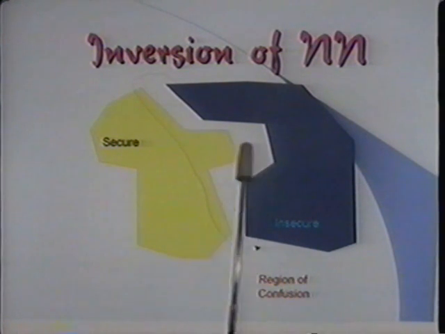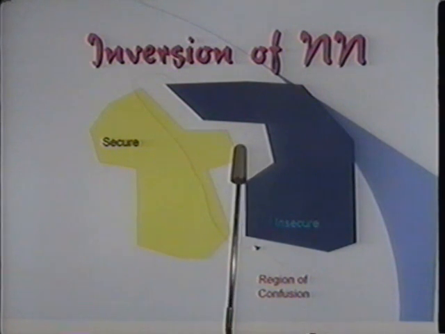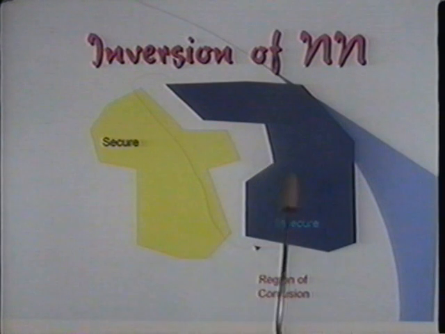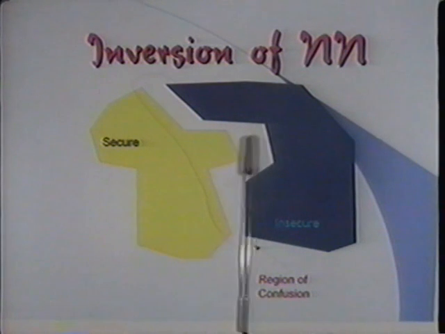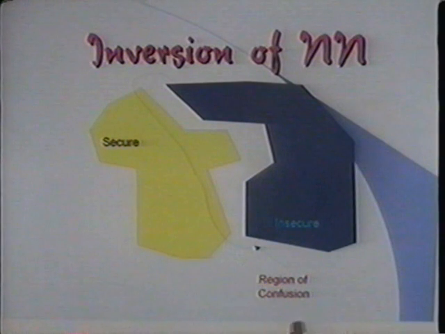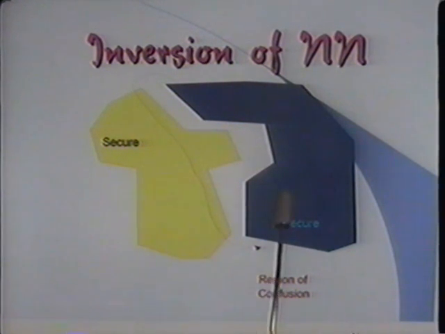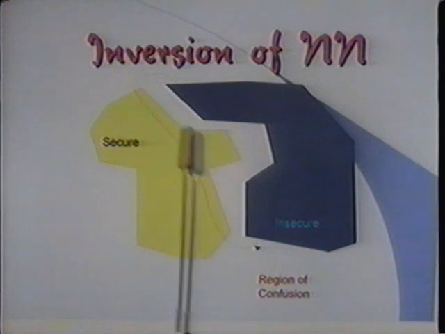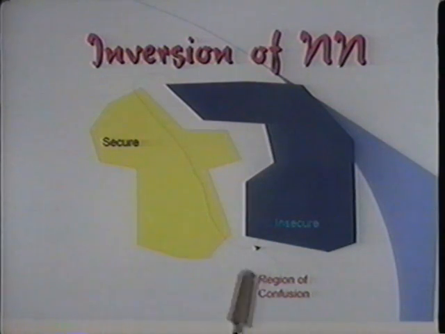But there is a gray area in between. This gray area could be narrow or could be wide. The gray area might be acceptable to the operator because he probably wants to do a detailed analysis in the gray area, so he doesn't mind that. However, if the gray area is really wide, you would like to narrow it a little bit. We call this gray area the region of confusion. So if the neural network is trained based on secure and insecure data, you would like to be able to invert the neural network so the network can actually draw a border line between the two regions. So how do we do that?